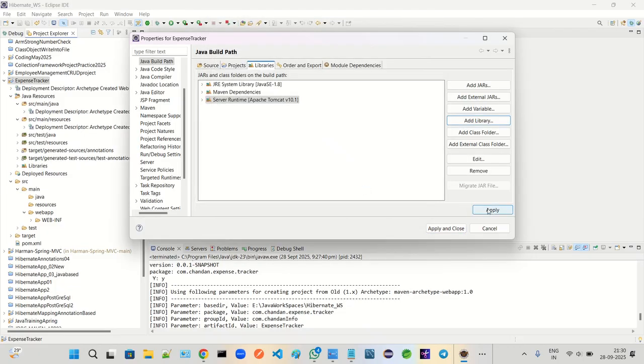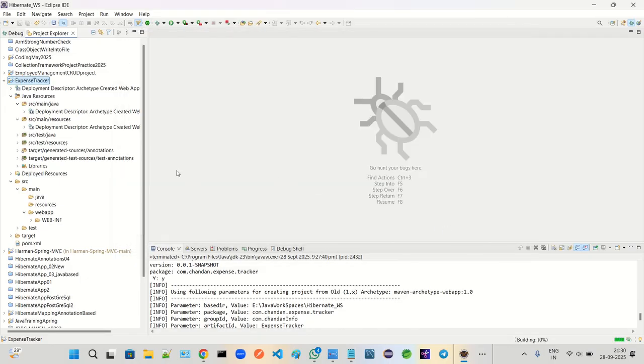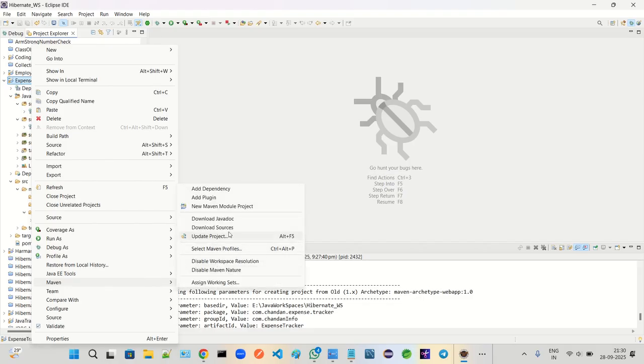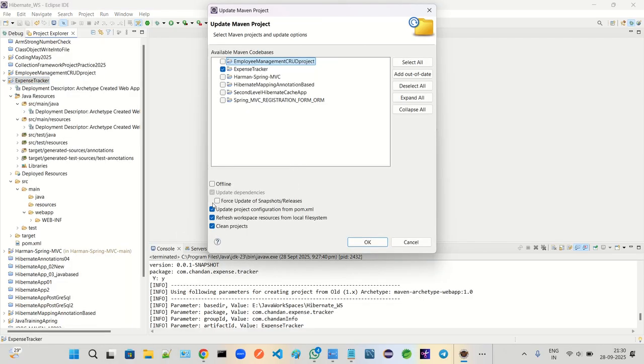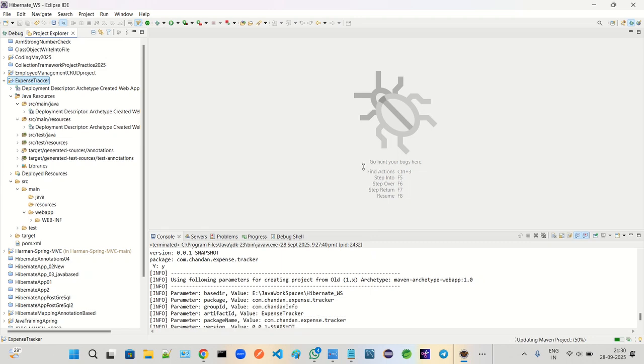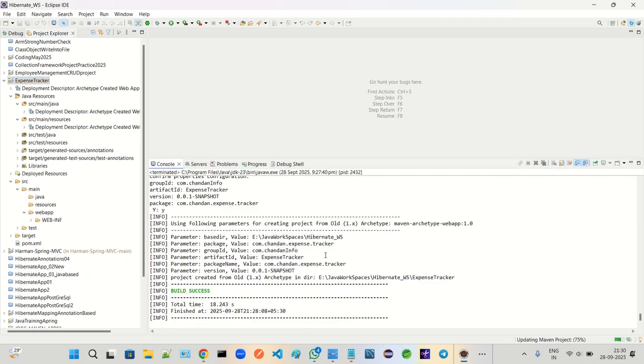Click on next, apply and close. Server got also added over here. Right click, go to Maven update, and then force update, select and force update. Is that been done? Yes, it is done.